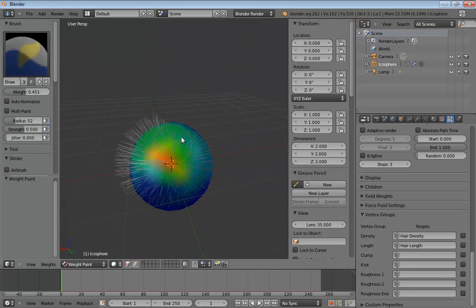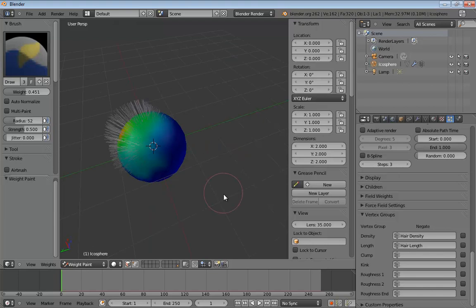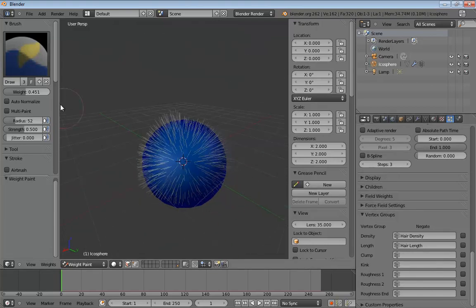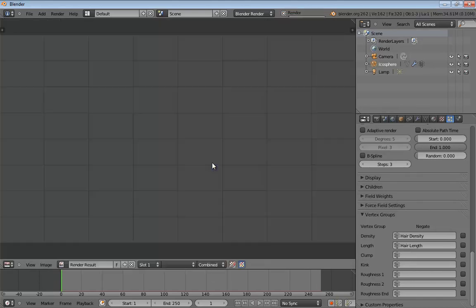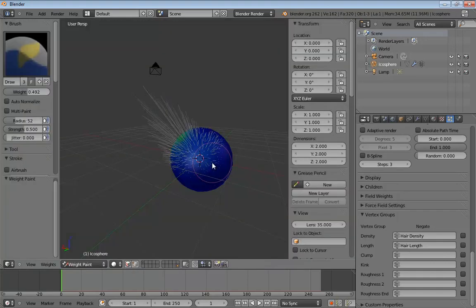So this is a really nice way to control where you've got hair on a subject and all kinds of other stuff as well. So you can control that. You can also control the length. So if I kick up my weight, I can make this one spot really long. I just wanted to show that off. And Iron Soul was first, so credit where it's due, all that jazz. So there you go. That was just a really quick demonstration I wanted to throw out there.